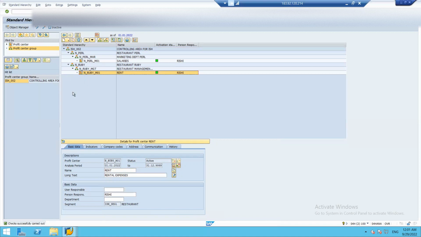So this is just the way to create a profit center. There are other options as well. If I want to make a similar profit center under it, I can duplicate or copy by choosing this as an option. I will just show it to you. If I want to make the same profit center, this has opened, and I can just make another profit center. I'm not doing it right now. So this is just a basic way to create a profit center.